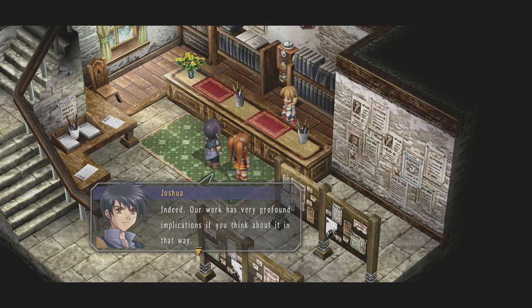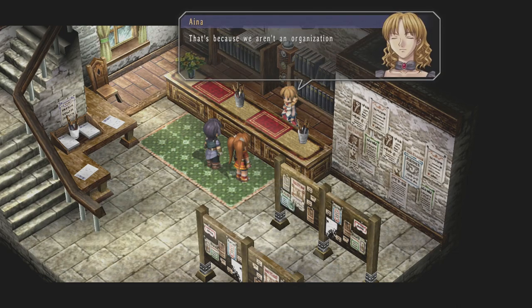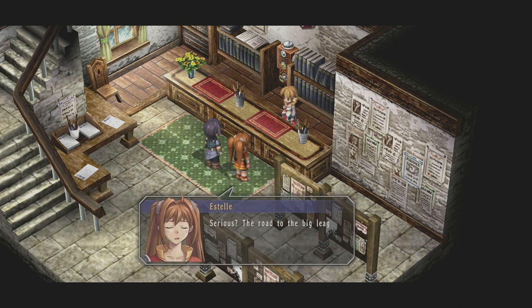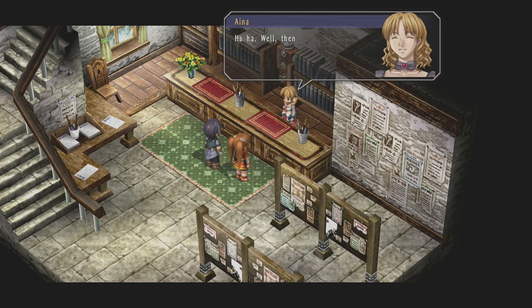Indeed, our work has very profound implications if you think about it in that way. That's because we aren't an organization that deals strictly with monster problems. We also intervene when disputes arise between nations. To become a high-ranking Bracer, one must have more than combat strength. A well-honed mind and inflexible problem-solving skills are also required. A sharp mind and problem-solving ability, huh? Serious? The road to the big leagues sounds a lot steeper than I originally thought. Well, then your only choice is to devote yourself to working hard every day.